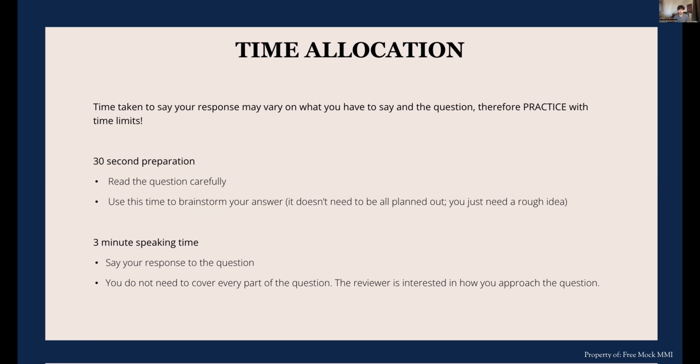The reviewer is going to be much more interested in the actual quality of your reasoning than whether you've hit a checklist of every single angle. So as long as you have a few well-reasoned, clearly articulated points, that's going to score a lot better than rushing through 10 surface level points, right? And again, always make sure you practice with a timer. It's the only way you're going to get an accurate sense of the pacing of the MMI. And make sure you practice with a timer for both the preparation and the actual speaking time.